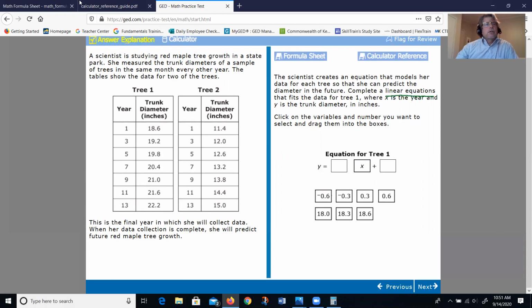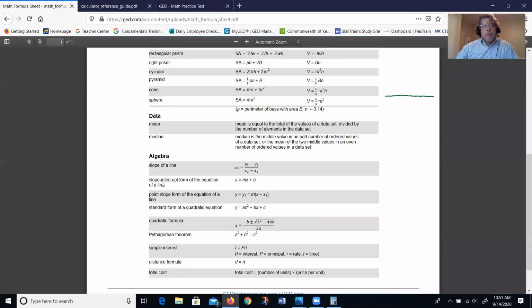So if I go back to the formula sheet, the thing in front of the x is what's referred to as the m. Above it, notice that there's an m equation. To find m, it's the slope of the line: y2 minus y1 over x2 minus x1. So it's the change in the y's over the change in x's, it's that ratio. So how do we figure that out?